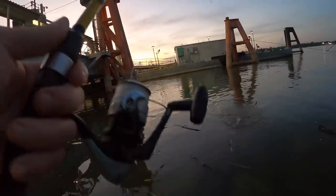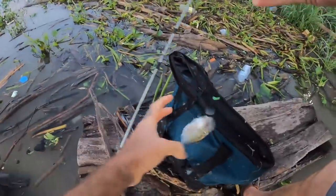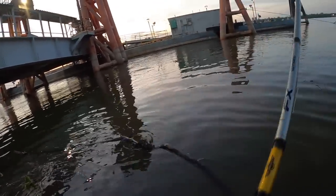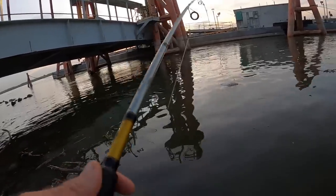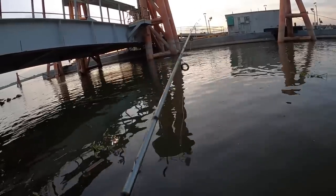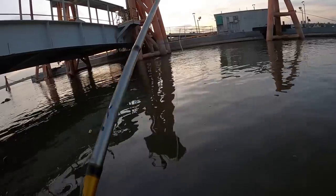There we go. Right here in front of me, I picked up two white bass right there. Right in front of me again — there's a lot of white bass right in front of me. I think my quota this morning is four. I now have two. Right in front of me again — white bass. Consecutively picking up fish, white bass and skipjack. It's kind of cool that they're running this close in, just feet in front of me, right off the rod tip.